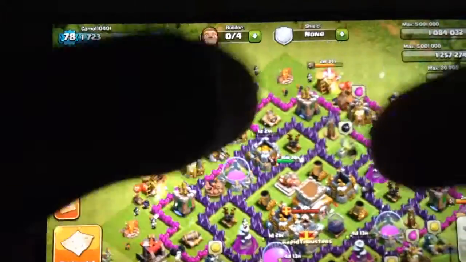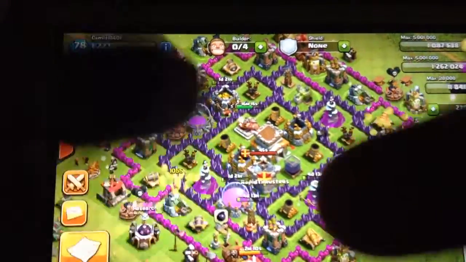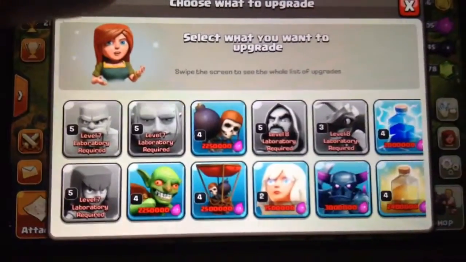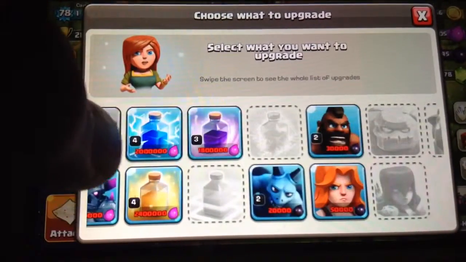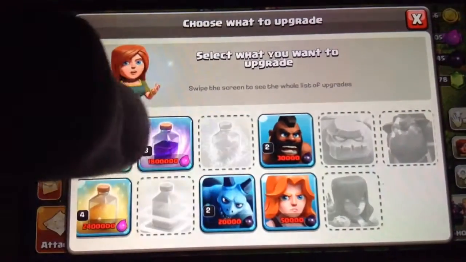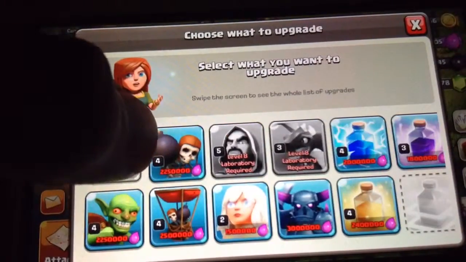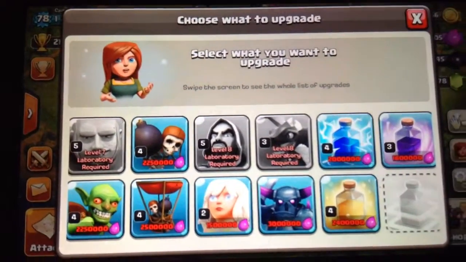Okay, so that was episode 1 of whatever troop you want me to upgrade. I have wall breakers, goblins, balloons, healers, P.E.K.K.A.s, healer spell, lightning spell, rage. I'm not going to do anything with dark elixir at this point because I need to upgrade my storage first. So, okay, I got all of them in. What of these do you want me to upgrade? Comment down in that section below.